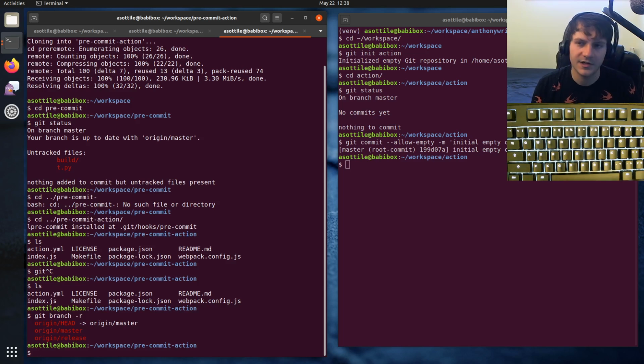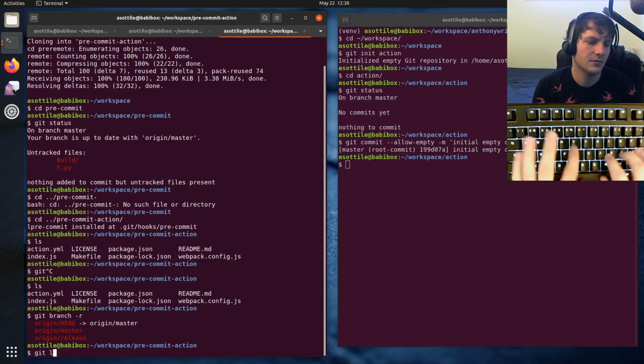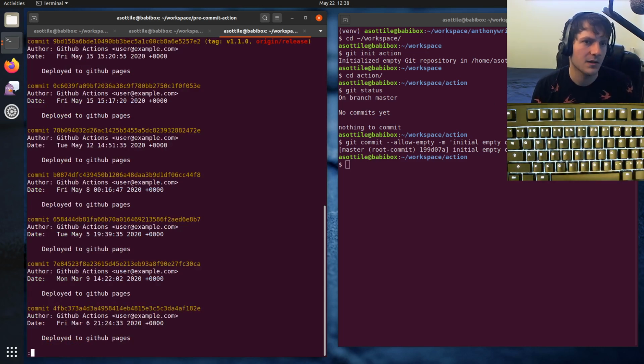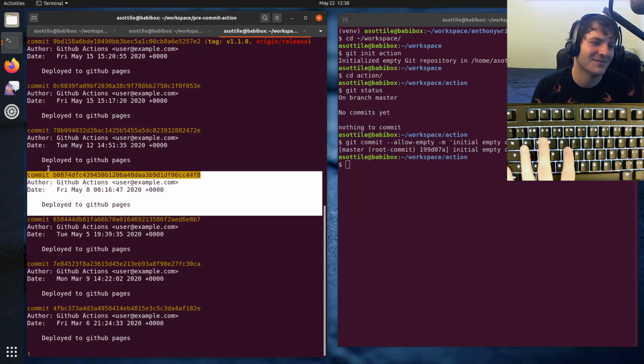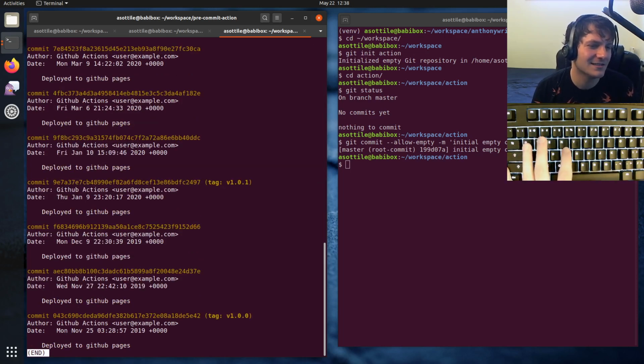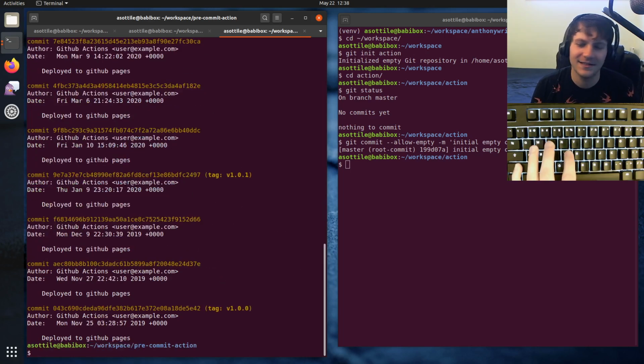There are 2 branches. Okay, this is the one where we tag releases on. Oh, it's all auto-committed. Thank you, GitHub Actions. Cool. User@example.com. Nice. Okay, well that works.